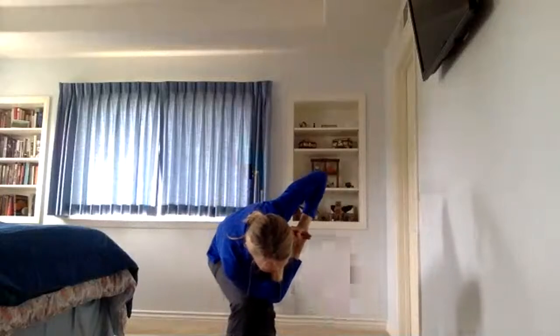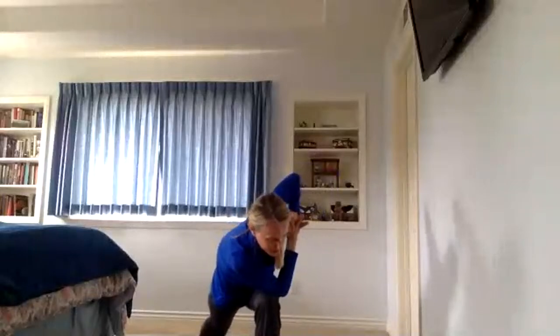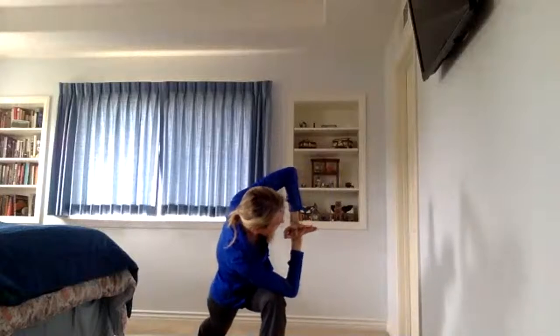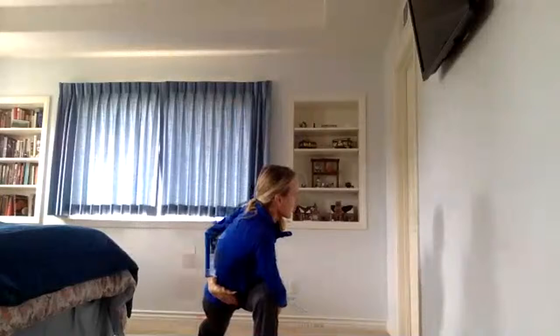Transition weight to our left foot, taking a little off the right. With an inhale, we stride back with our right knee up or down, yogi choice. Inhale, the crown of our head extends again. With an exhale, we press our hands into one another, stacking ribs, shoulders, elbows. Hands at prayer, fly or bind, yogi choice.